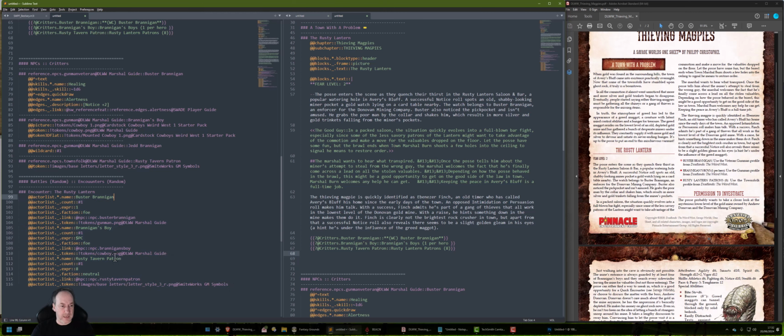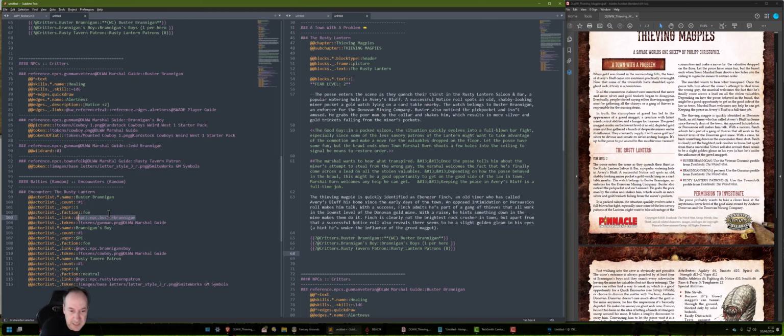The only thing we need to change, as long as we're happy with all the other tokens, is the link line, because as I say, this is pointing to the NPC in this campaign. If you loaded up this reference manual module and used it in this campaign, it would work. But that's not what we're going to do, because we're making a module to give to other people or sell, or you're going to use in one of your own campaigns, but not the one you built it in. So what we have to do is make a link.